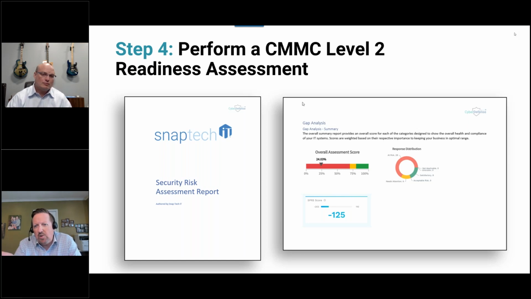What we're showing here on the screen is an anonymized abstract from a real CMMC assessment we recently performed, and the score for this organization was a -125. And you can see, on more of a 0 to 100% scale, they've got a significant amount of work to be done. And the reality is, until you understand this level of detail, in this case a level 2 readiness assessment, what level of compliance are you with the 110 controls? You really can't talk about budget until you've done this level of homework on your situation.